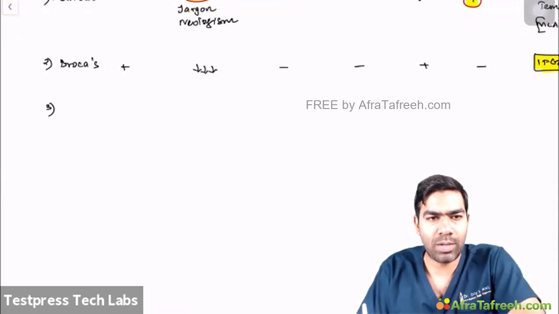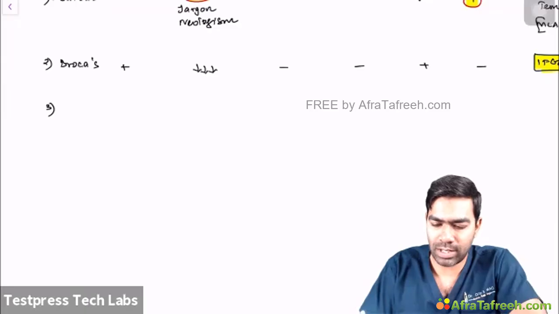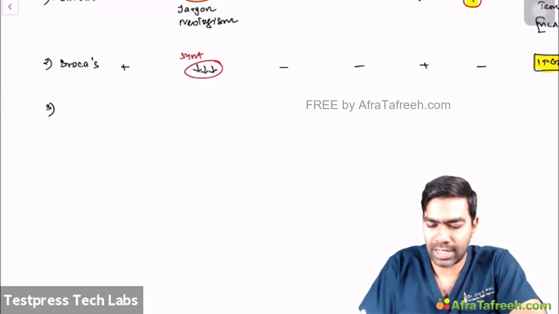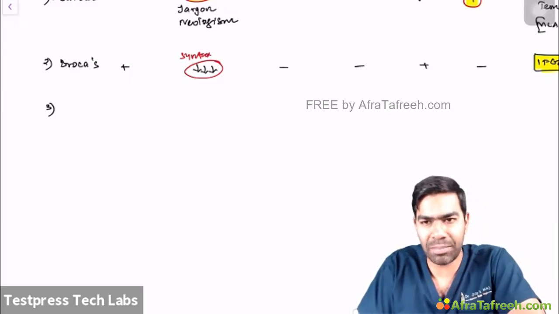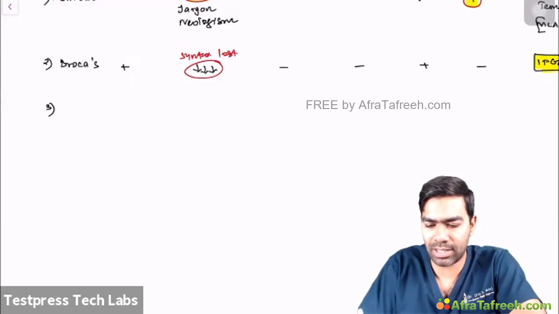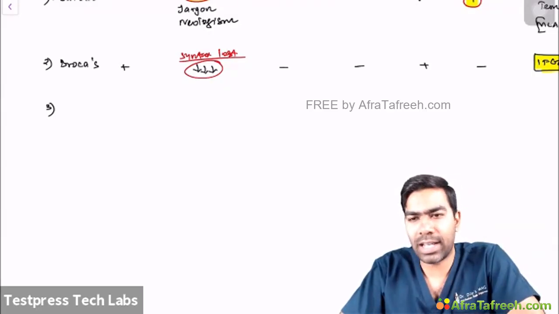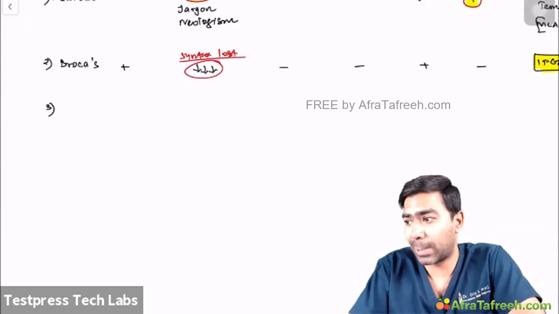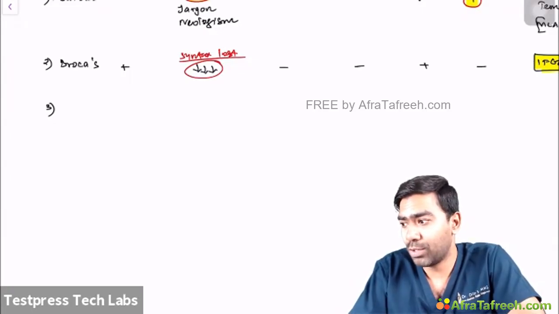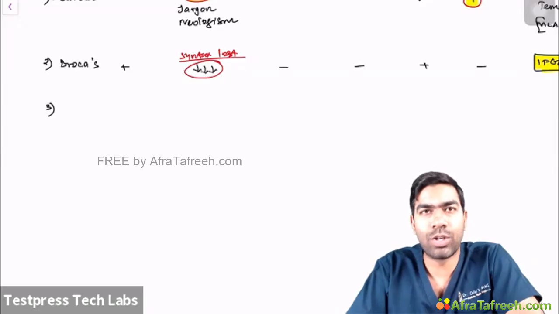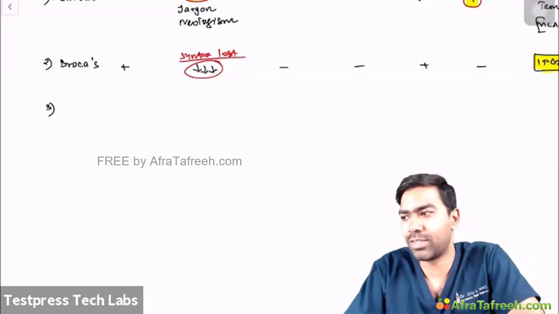And one more important feature of Broca's aphasia is that syntax will be lost. It's not only the fluency that is decreasing, it's the syntax, the context of speech, the grammar. You can remember it this way: the best example of syntax is the beauty of the language. When you go and propose to a girl, you don't go in front and say, I love you. She will slap you, man.